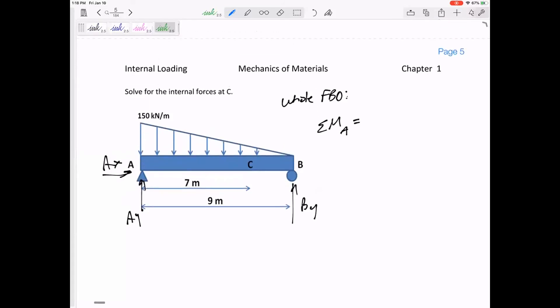Y'all know that a triangular distributed load, well first of all, any distributed loads, you can replace it with a force. And you need to know the location of that force. I think about it as the area, right? The magnitude of the force that I'm going to replace the distributed load with. The magnitude of the force is the area of the distributed load. And the location is at the centroid of that area. So I would replace this with one force at three from here, six from here, right? Because the centroid of a triangle is one-third and two-thirds, and it's closer to the taller side. And I'll replace it with a force that's one-half base times height. That would be 675.